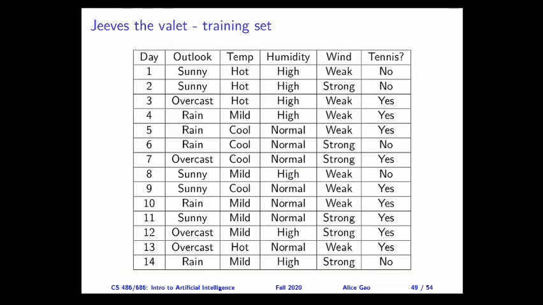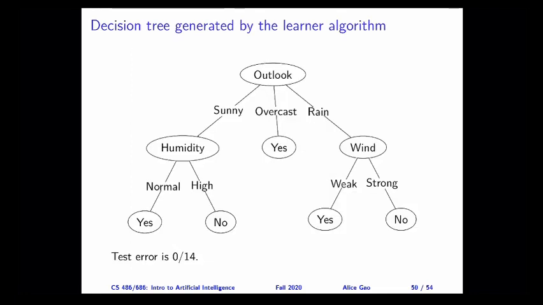Let me give you an example of a scenario where a decision tree can overfit to the data. After that, let's look at some strategies to prevent overfitting. Our Jeeves dataset has 14 data points. This is an extremely small dataset, but we can still learn a reasonable decision tree for this dataset. If you read through the full example that I showed you, you will generate this decision tree shown on the current slide. I used the expected information gain metric to choose the feature to test at every step. The test error of this decision tree is 0 out of 14. In other words, it predicts all of the test data points perfectly, which is great.